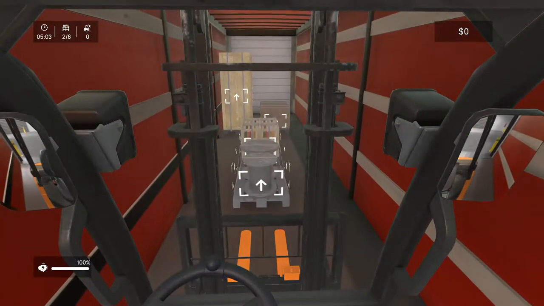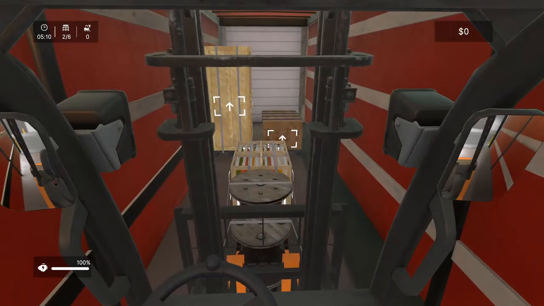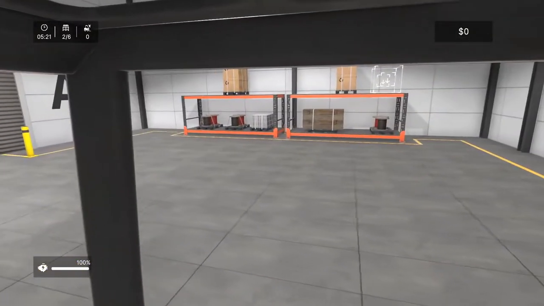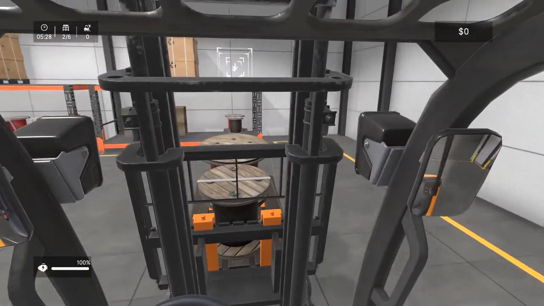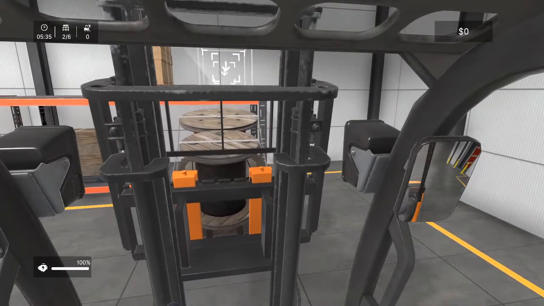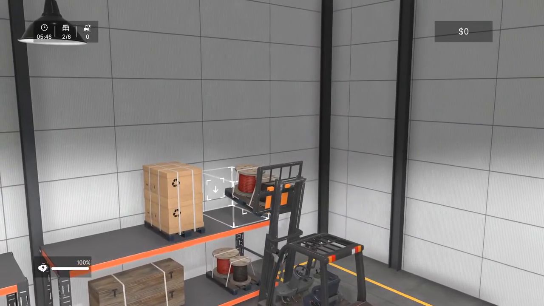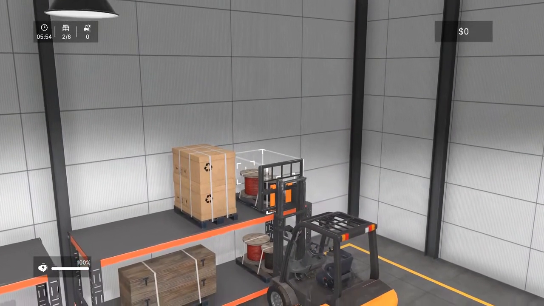Okay. Easy as we do it. And then. Go up. Okay, and let's be first. Okay, so we need to put it up there. So we need to go up. Let's change view. Okay, tilt forward. And then F down. Yep.